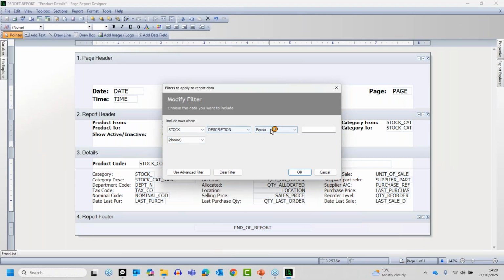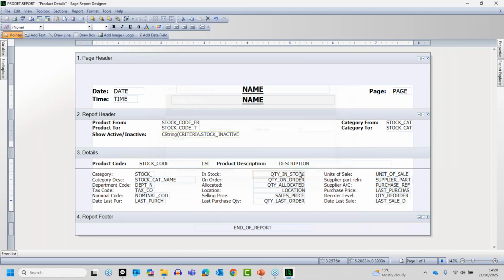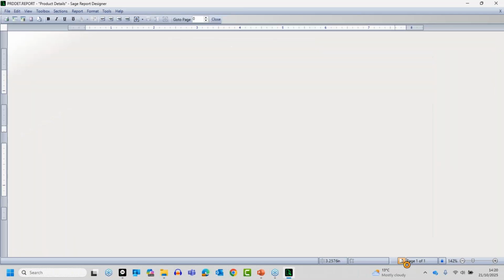So stock description. This time operator wise, I'm going to do starts with, and then we're going to do A4. So I'm looking for any description that begins A4. So we just OK that. Preview the report.